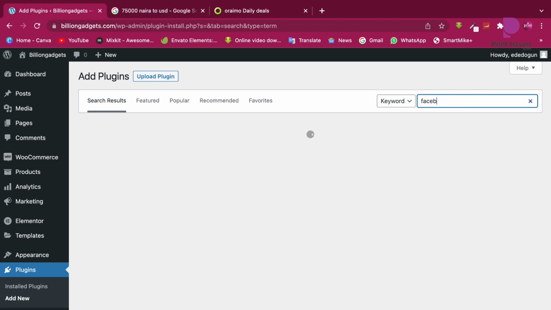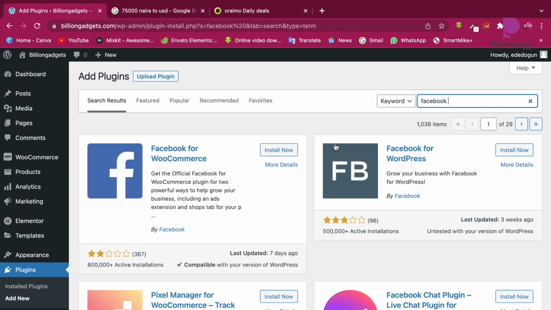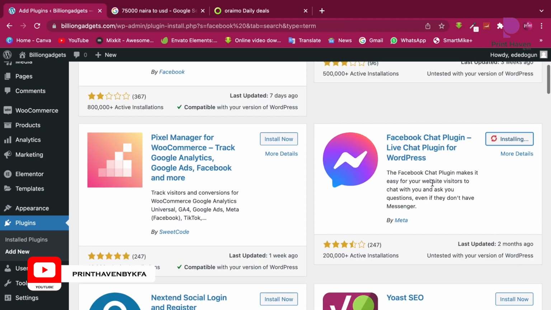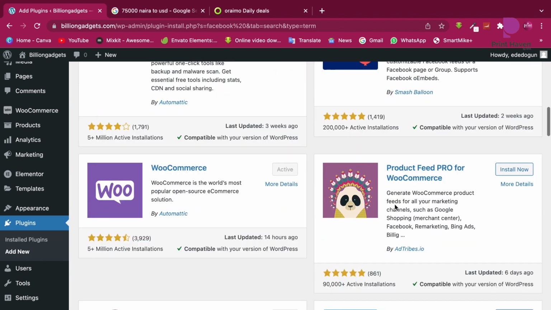Facebook for WooCommerce right there. Install now, right? Want to also install this Facebook chat plugin, so that people can chat with us directly off of Facebook if they land there, because we'll be running Facebook ads as well.